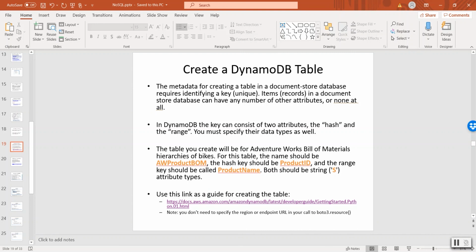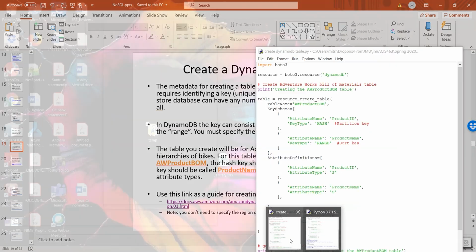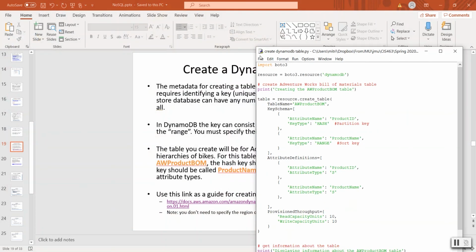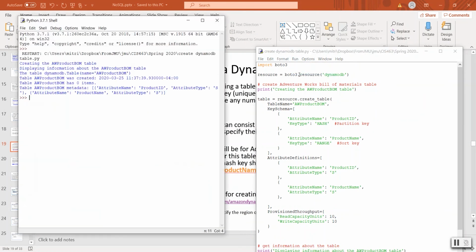And I'm actually going to run my script file for this. I'll flash it up on the screen here. And I will run this. And you can see what it's done is it is creating, I've got the little prompt saying that it created the database, the table, I should say, and we're displaying all of that information that I was showing you, when it was created, how many items it has, what the various aspects of the metadata.